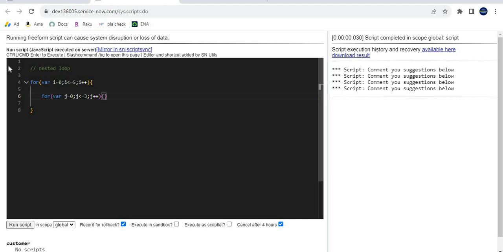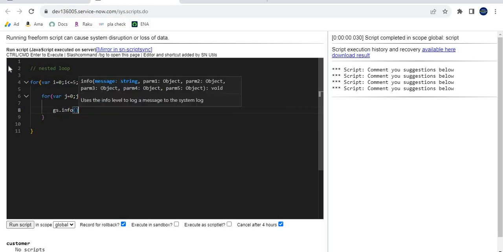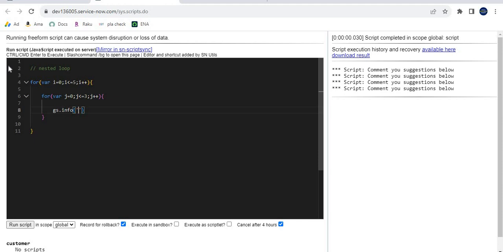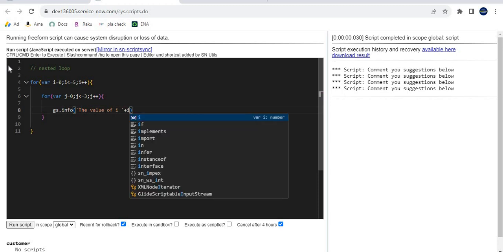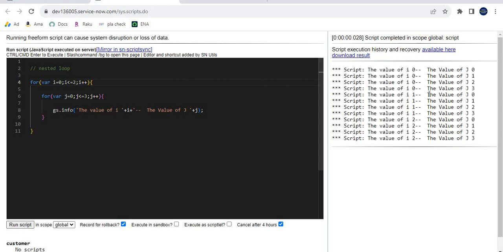Here let me print the values with gs.info, just as an example of how it is getting executed and what value is coming from where. I am writing the value of I plus the value of j. Let me give some smaller values here. Run script. See what is happening here.